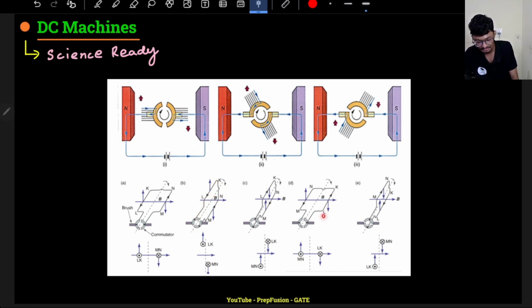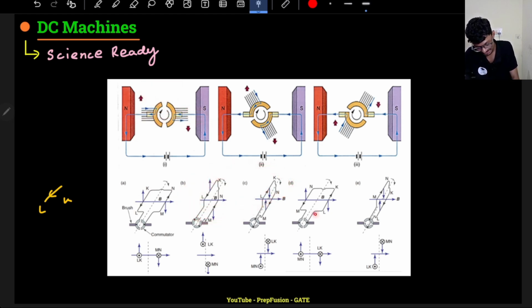Now in case 3, this is the LK section. Previously in the LK section, in case A, the current was like this. Here in the LK section the current is zero, because the magnetic field is like this and the conductor is here, so no magnetic field is present. Although they are showing it, the value of the current is actually zero here.